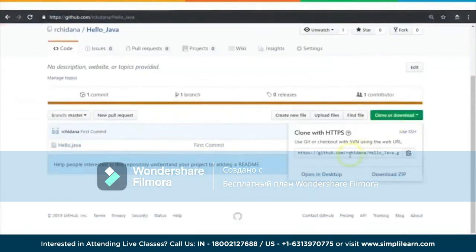If I pick up the HTTPS URL, this is my HTTPS URL. So what I would do is connect my Jenkins instance to GitHub, provide my credentials, and pull out this repository which is on the cloud-hosted github.com, get it to my Jenkins instance, and then build this particular Java file. I'm keeping the source code very simple. It's just a Java file. How do I compile my Java file? I just say javac and the name of my class file, which is hello.java. And how do I run my Java file? I would say java Hello.